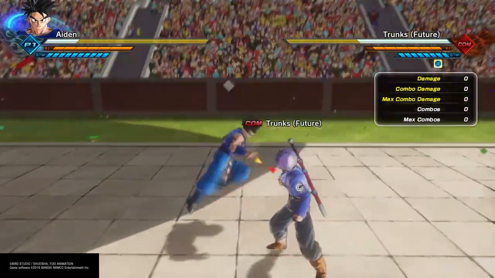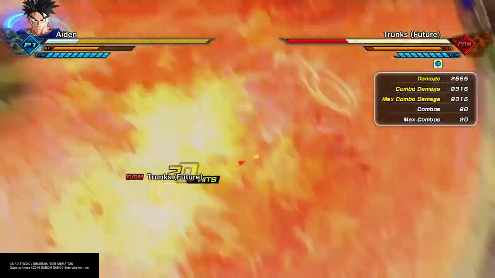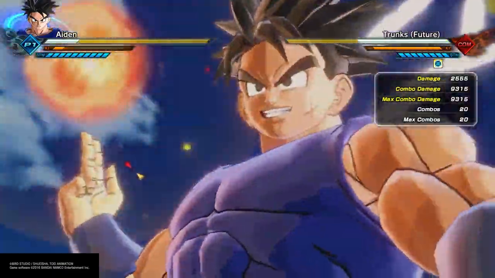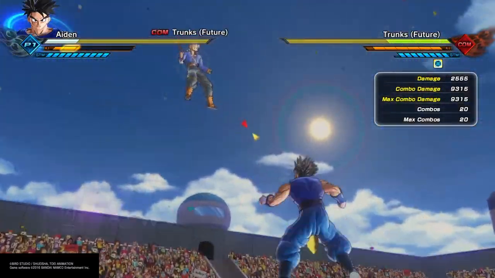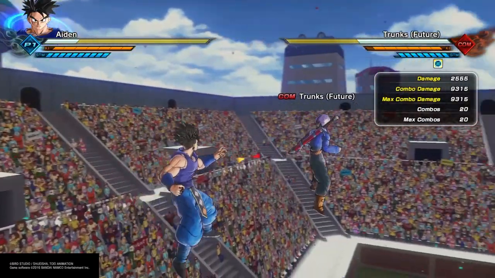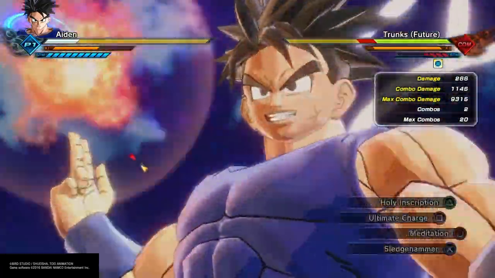Alright, coming after, at number 16, is going to be Divine Wrath Purification. This attack does 9,315. It used to be one of my favorites, but now I just don't really like it. It's cool and all, but it's one of those attacks that you have to wait a minute when you knock someone to the ground, because it might not hit them and it just might phase through the ground. Yeah, it kind of just pisses me off when that does that.